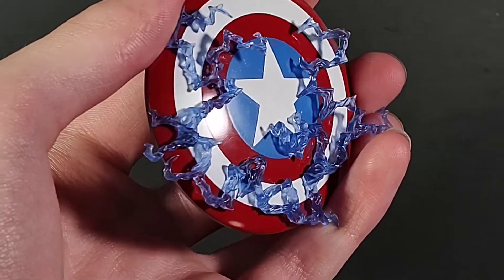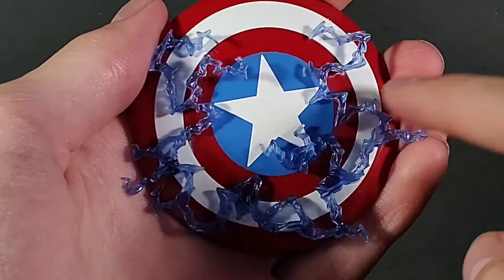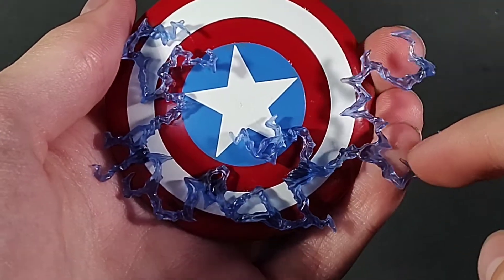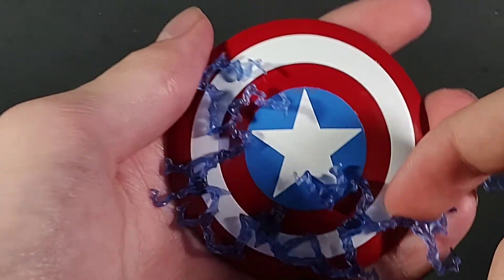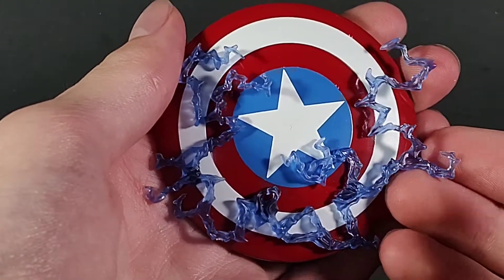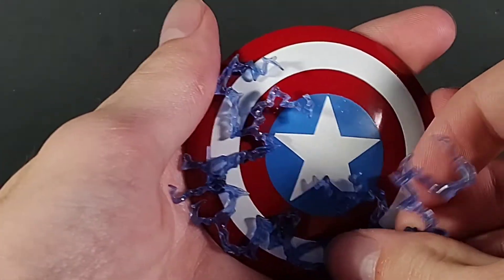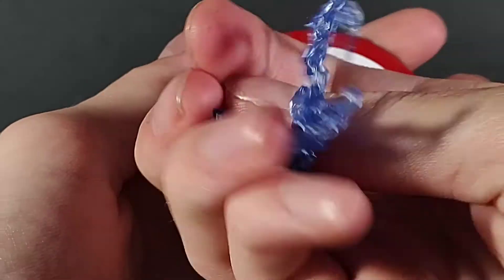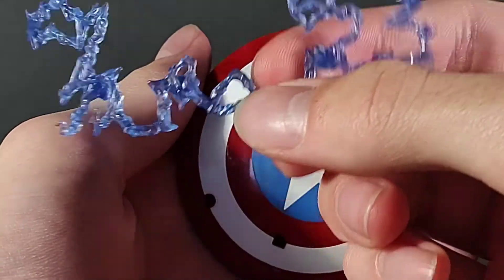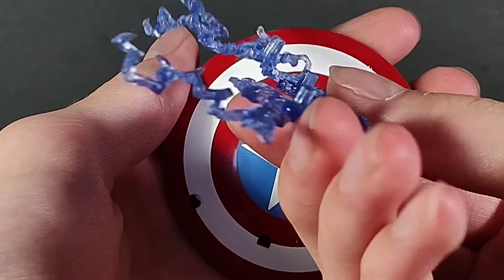Starting up first with accessories — the shield. I have the little crackle effect here because it's not that intrusive unlike the other ones. When you take the nice looking crackle effect off — don't get me wrong, I like this. This looks amazing; it would look good with a Thor figure actually, and it does look good by itself. It's made out of a rubbery plastic, so it's pretty bendable and pliable. I don't feel like I'm going to break it at all, and the nice translucent blue just really pops.